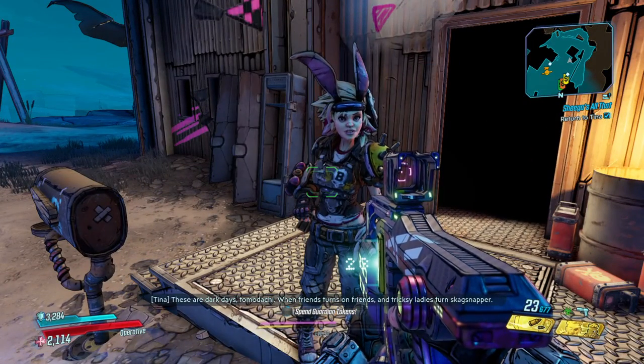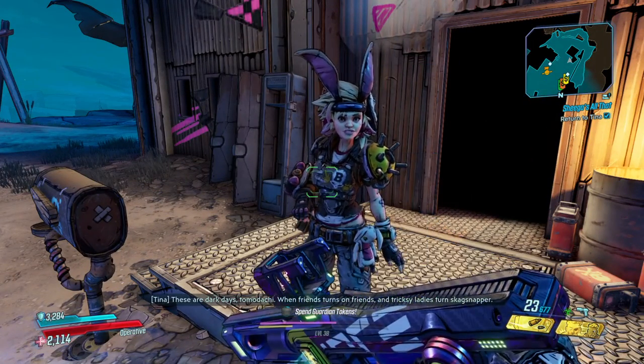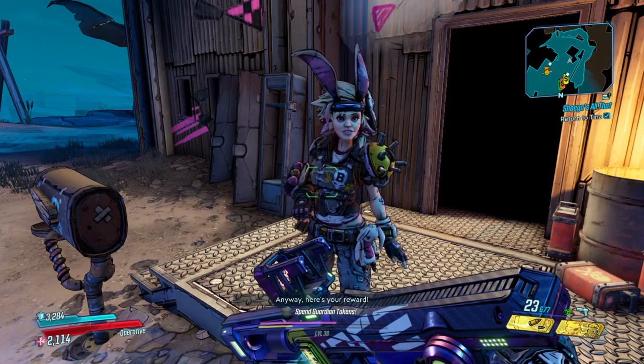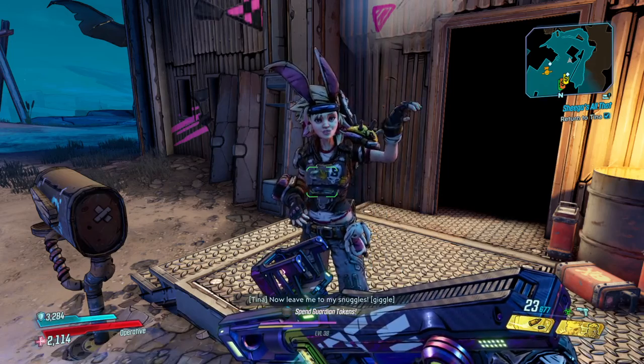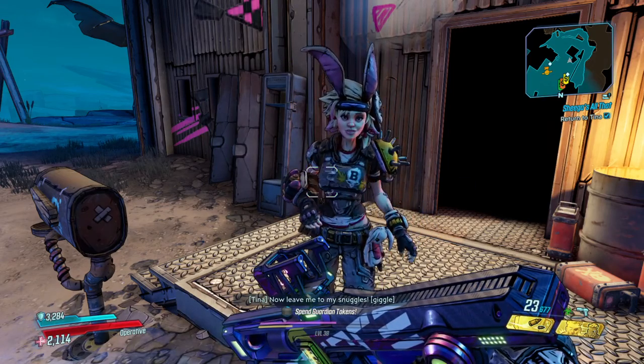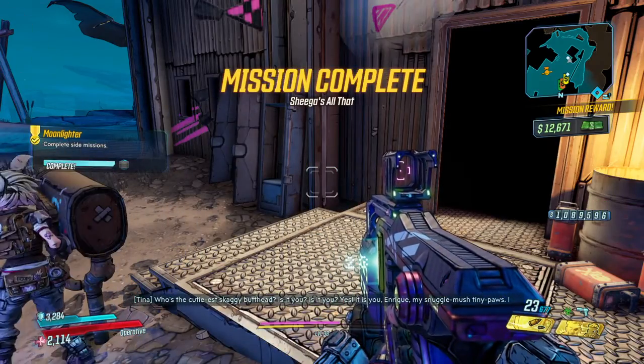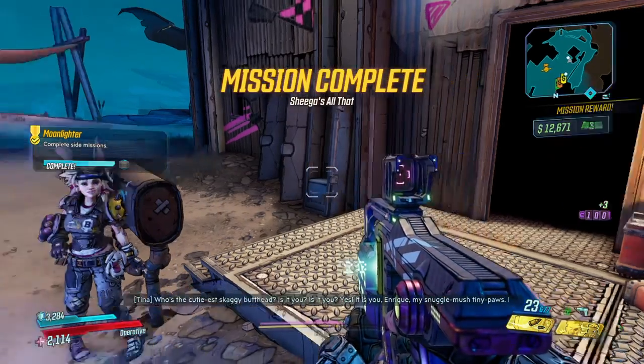Dark days, Tomodachi. Friends turn on friends. Tricks and ladies turn scab sniper. Anyway, here's your reward. Now leave me to my snuggles. Who's the cutest skaggy butthead? Is it you? Right. Is it you? Yes, it is you! Enrique!